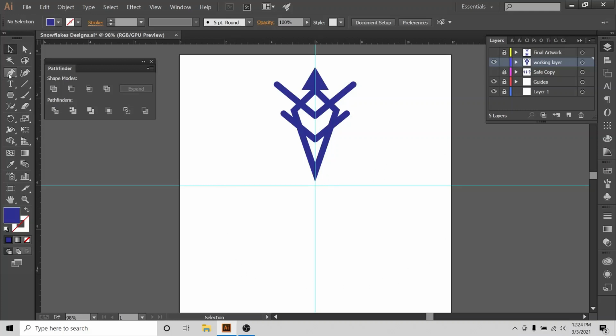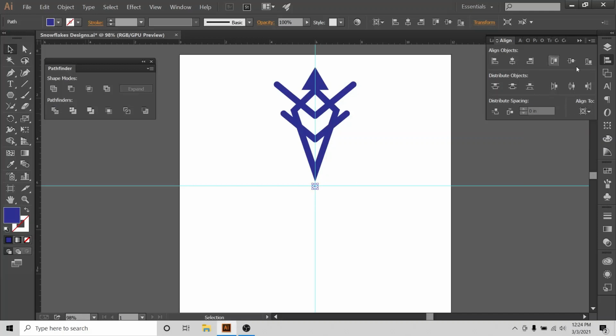Now what I'm going to do, how to rotate this around a center of rotation. So for that I'm going to choose pen tool again, put a point, go to my selection tool, let it go, select this point, align it to the center by choosing align to artboard, by choosing horizontal align and vertical align will keep this in the center. Select everything, check the alignment again, and group them.